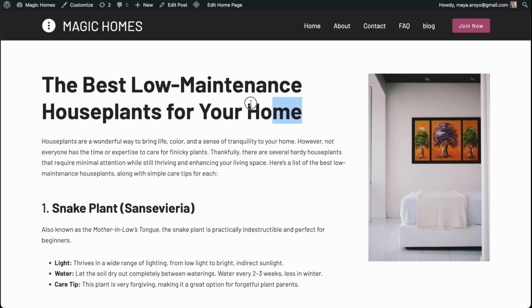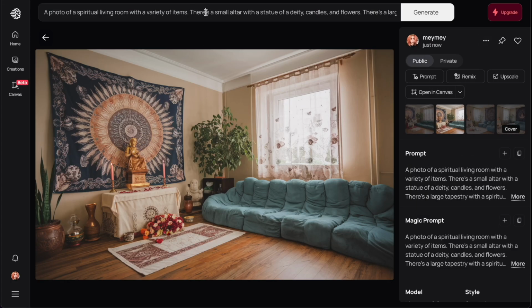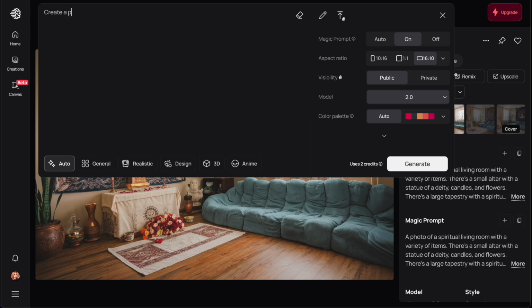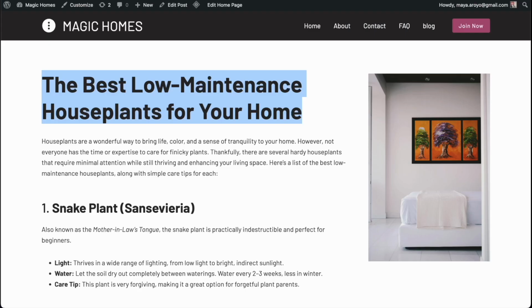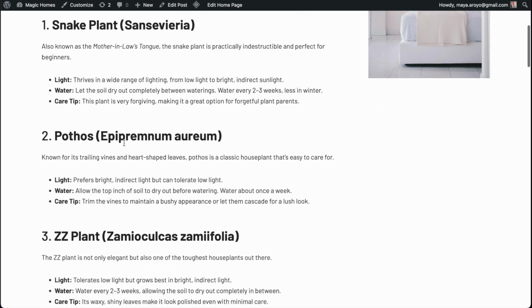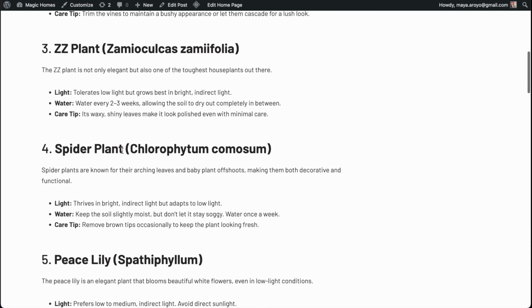The featured image, I can actually do something with text relating to this. So for example, I can go to a diagram and write, create a photo, relaxing plants, and on it is the text, the best plants for your home. Generate this. But I can also do a combination of some of these plants. So we have the snake plant, ZZ plant, spider plant.